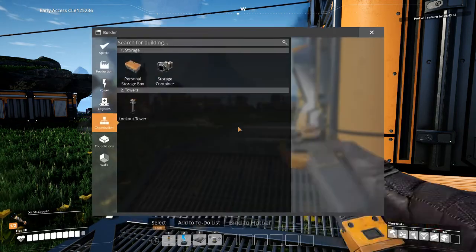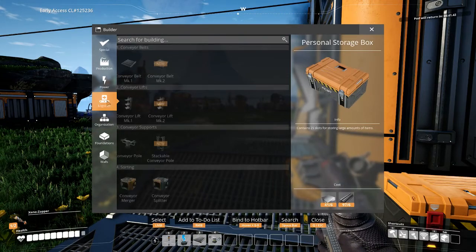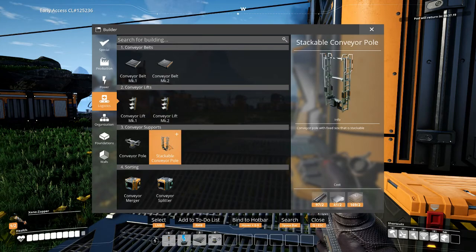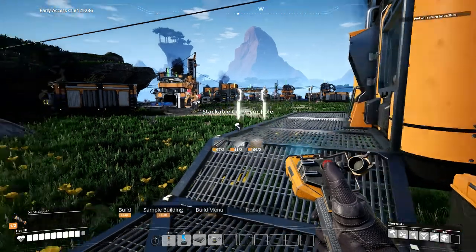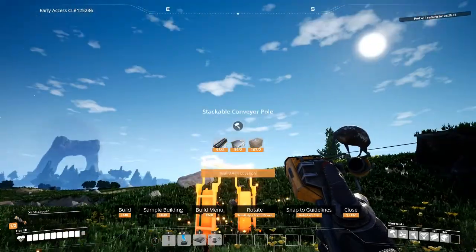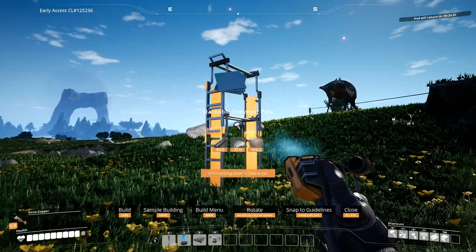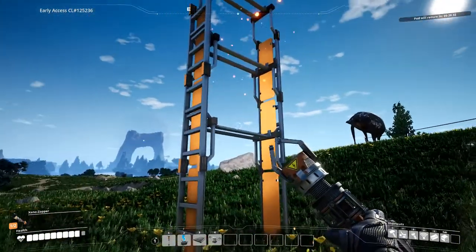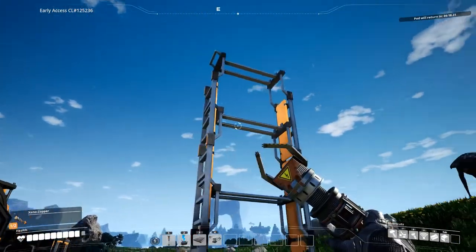Okay, so now we can go a little bit faster. If we look at logistics, we've now got Mk2 belts and lifts, and we've now got a stackable pole. So what do these stackable poles do? Let's put one of these down. I just want to show you guys how these work. It clips onto the top, right? And then you can see these little, they look like rails.